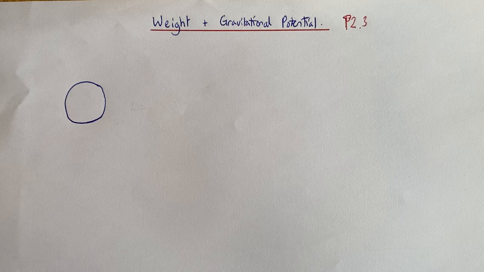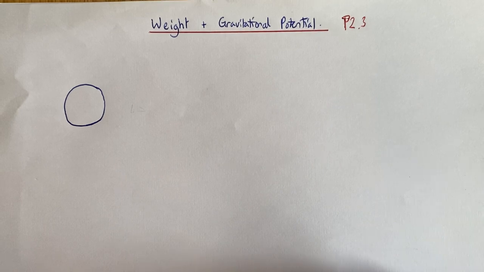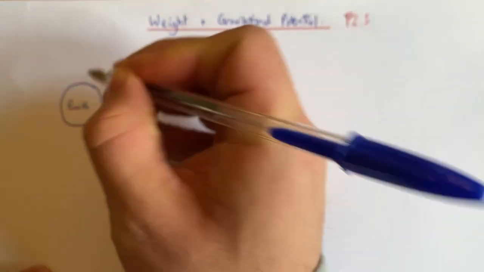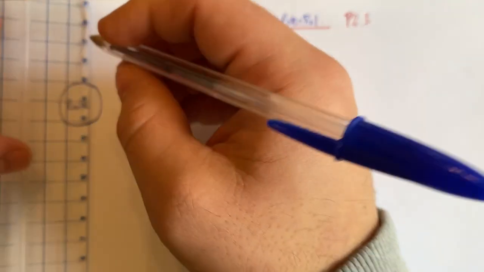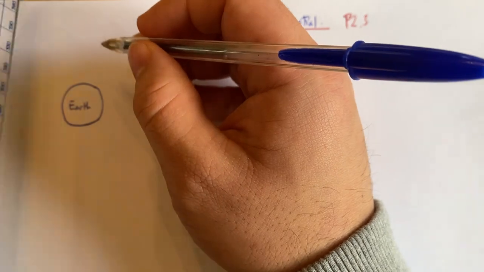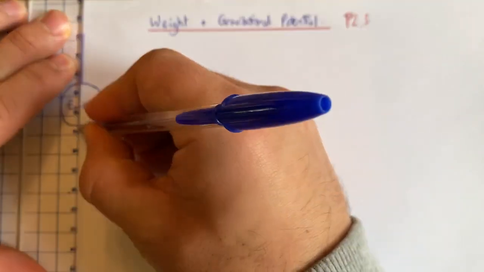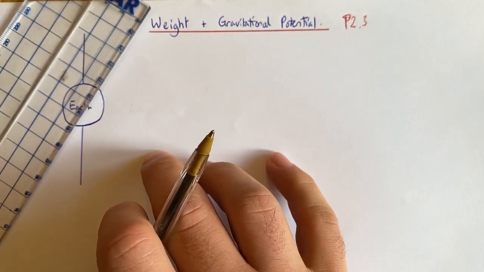Okay, so without further ado, the first big idea is that every object with mass has a gravitational field. So here we've got a picture that just represents a planet. In this particular case, we're going to make this Earth, our own planet, and Earth has a mass. It has a rather large mass, and so as a result of that, it has a gravitational field. Now, if I was to draw Earth's gravitational field at a distance, to just give you a visual picture of it, it would look something like this.